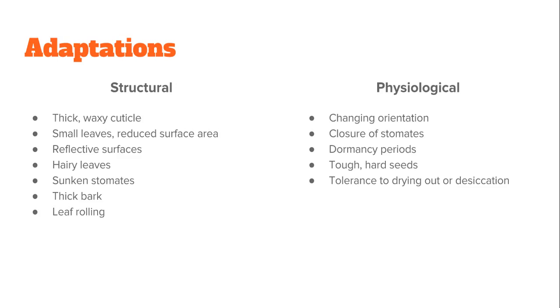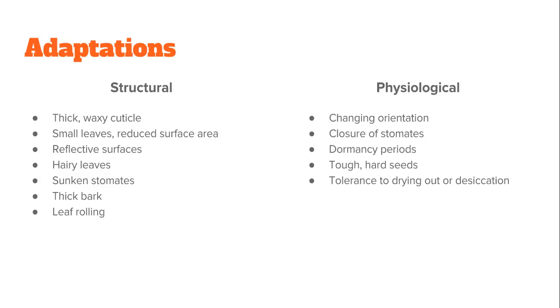Here we have a range of the adaptations that plants may have, and the two categories that they fall into are structural and physiological. So a few of the structural adaptations, and this slide is going to be quite brief because this is part of the research that you're going to undertake within the lesson, but some structural ones are a thick waxy cuticle. So we know that the wax acts more like it doesn't allow as much sun to be absorbed. A reduction in the surface area of leaves means that there's less sun being attracted and felt by the plant.